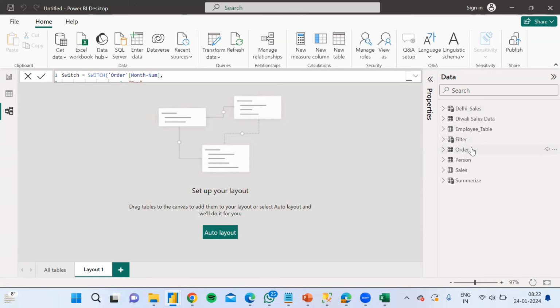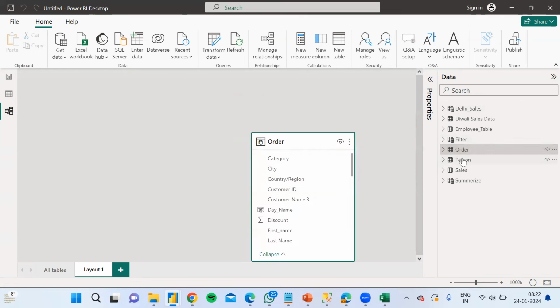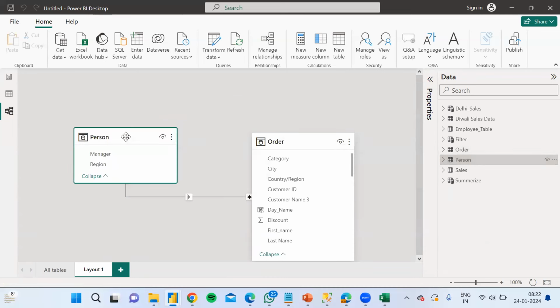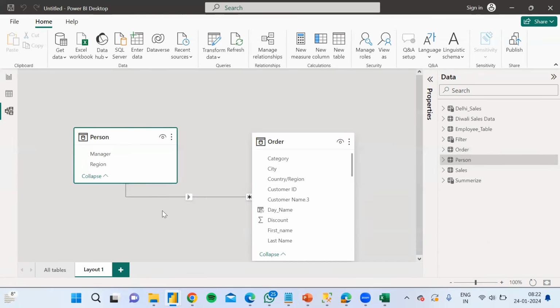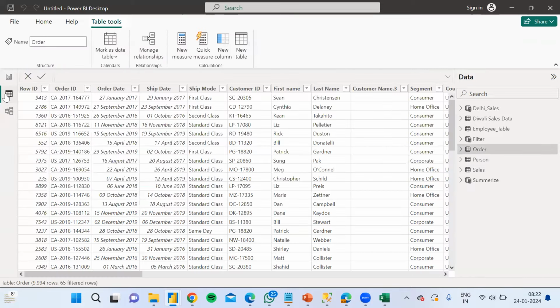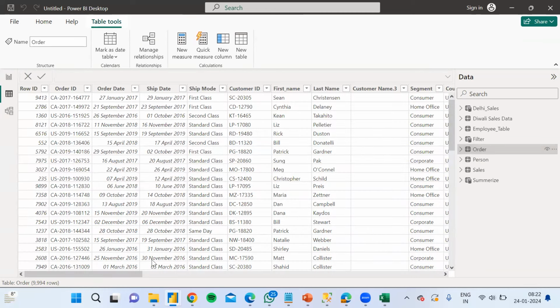For example, there is an order table and there is a person table. In the person table, we have managers, a region-wise manager, right? And in the order table, we have this data.